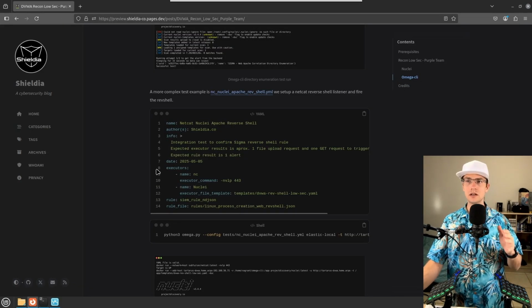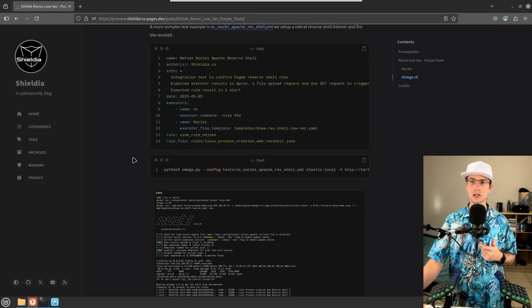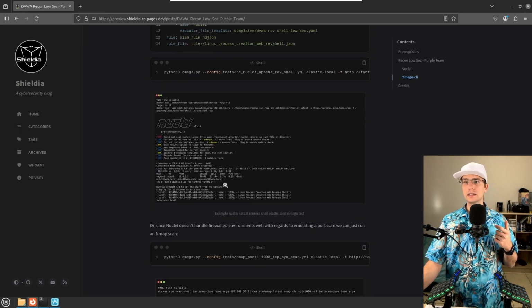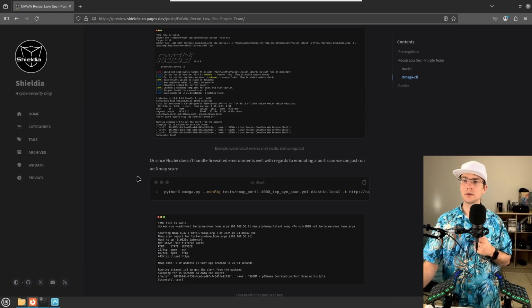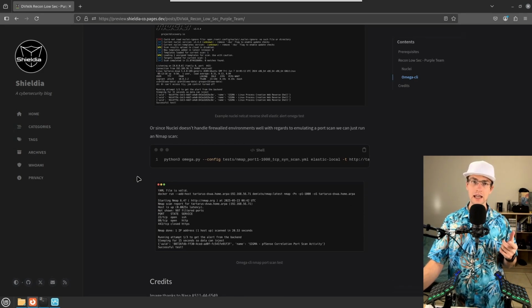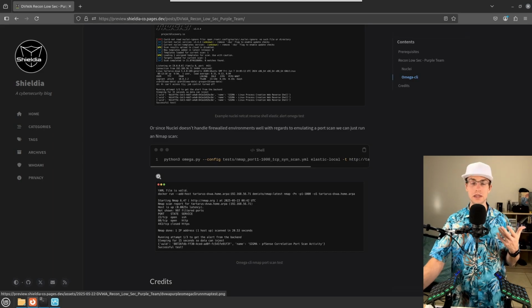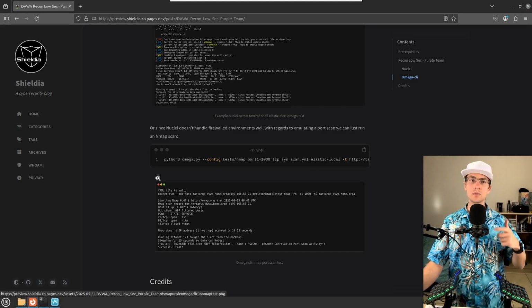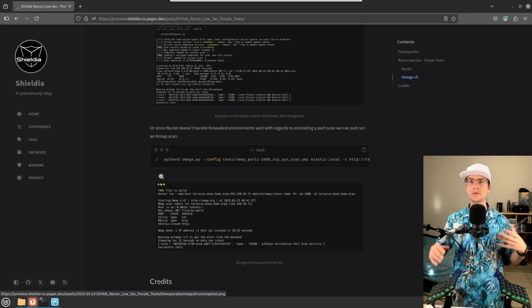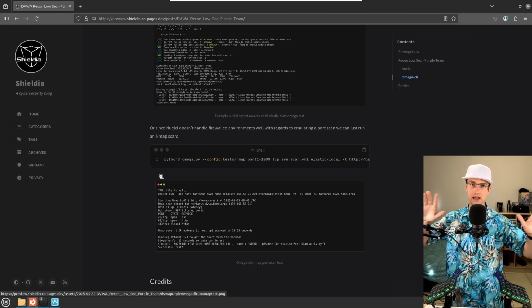As I've demonstrated, there are quite a lot of use cases for an application like this. You can then see what the output would have been. There are other scans that you could do, like an nmap scan, which isn't quite supported with Nuclei by default because of the nature of the firewall environment, and the way that they've implemented their netcat stuff.